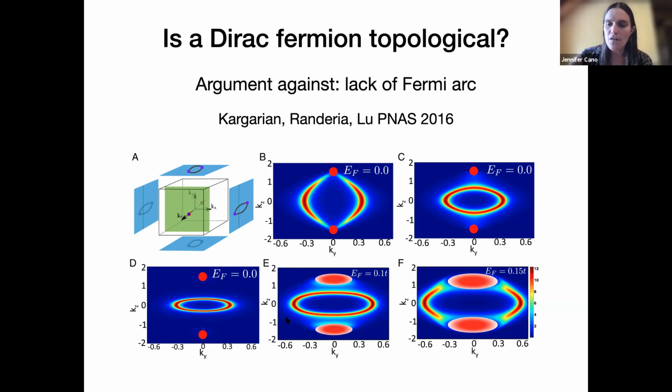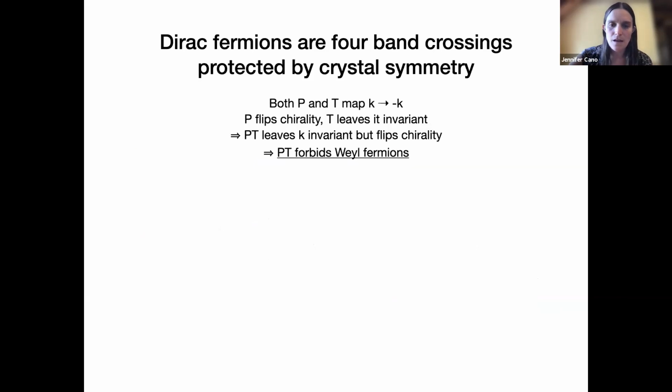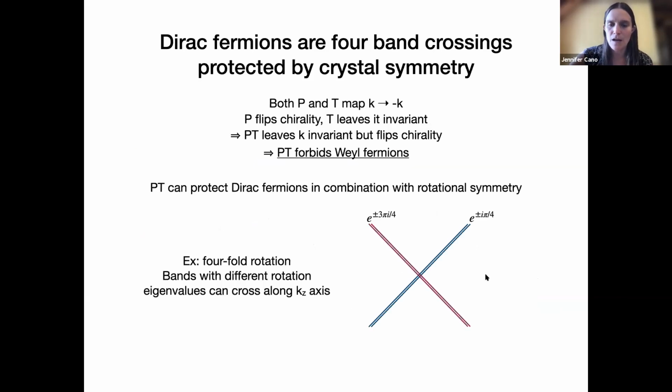Yeah, so this is somewhat of a question of semantics. I'm talking about this type of Dirac point on a high symmetry line. Yes, you can also have fourfold band crossings protected at the gamma point. Those are a little bit different. They don't occur from this mechanism. So when I'm saying Dirac fermion, I'm actually only going to be talking about these for today. But yes, you can have symmetries in the cubic space groups where you end up with quadratically dispersing bands from gamma, and that's also a four-band crossing. But it's a little bit different than this, and I would expect it to have different properties. So I'm going to keep that separate.